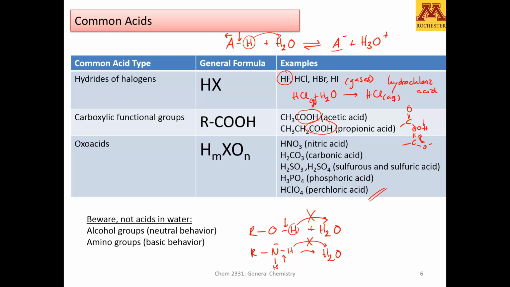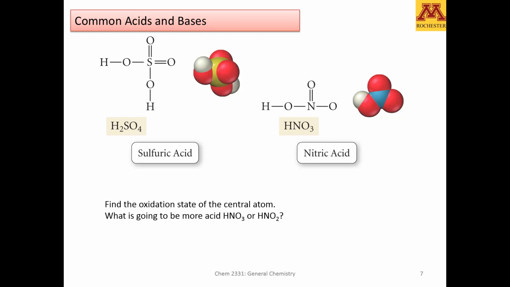It actually acts as a base, as we will talk about in a few slides. Okay, so let's talk more about the structure of oxoacids. The structure of oxoacids is, as we said, the HXO, where X can be sulfur, nitrogen, chlorine, carbon, phosphorus, bromine, you name it. Okay, typically on the upper right part of the periodic table. The hydrogens are attached to the oxygen. Okay, and this means that these bonds have to be weakened in order to be released. And what factors intervene so that these bonds are weakened, so that it behaves like an acid?